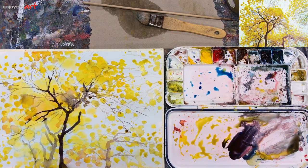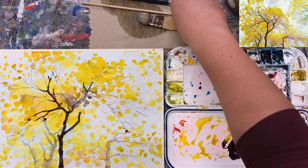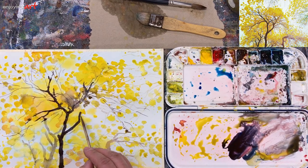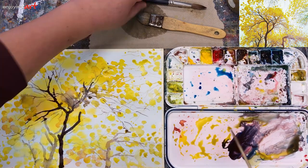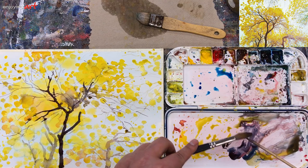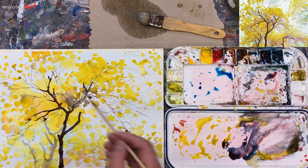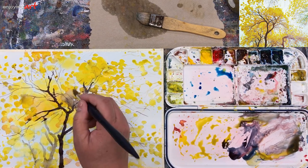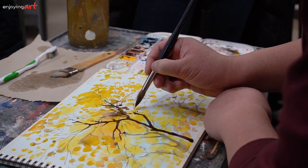Now you can see this tree, it's very close. There's no question, right? Let's see. Anything we need to do? I think I'm gonna have the same color. I'm gonna have it extended, continue into the small branches from here. Apply the color on the skewer. Like this. Slower when you paint.